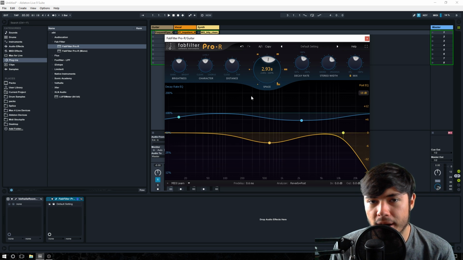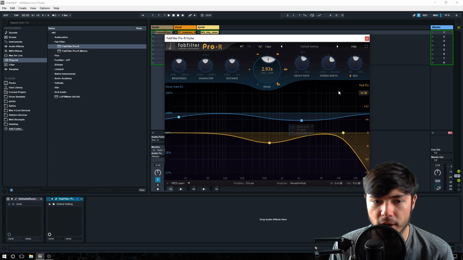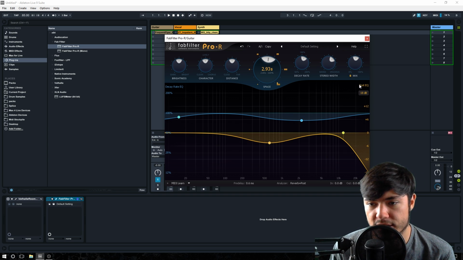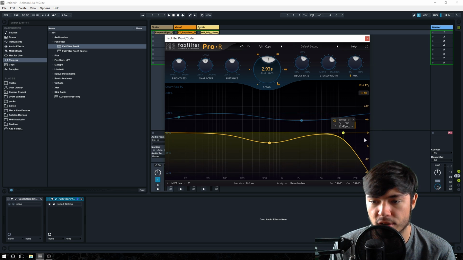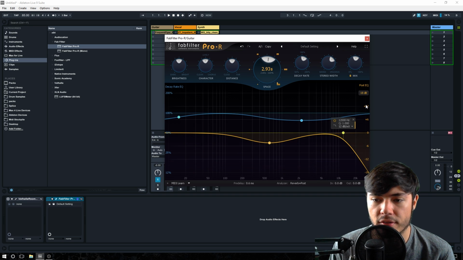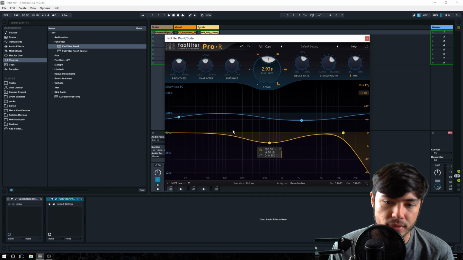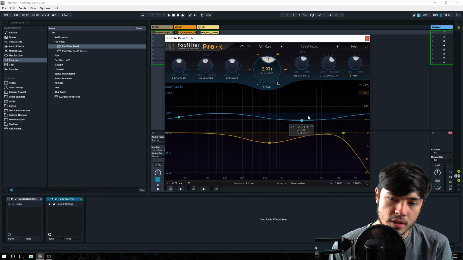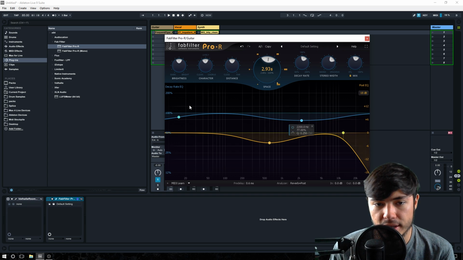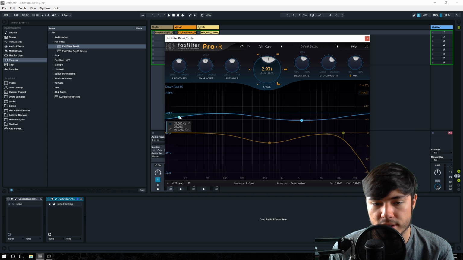Then we get to the bottom part of Pro-R, which is the coolest part in my opinion. It's a very visual way of looking at your reverb. So on the right hand side here, you can see it says post EQ and it's this yellow color that corresponds to this band here. It shows plus 12, plus 6, 0. Obviously, this is the amount of decibels that is coming through. And then on the left here, we can see decay rate EQ. 200%, 100%, 50%, etc.